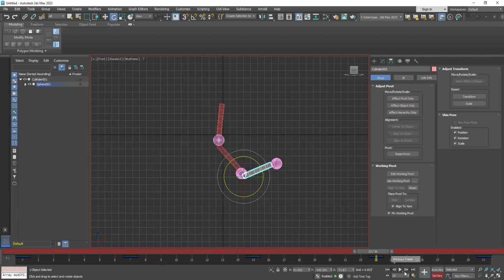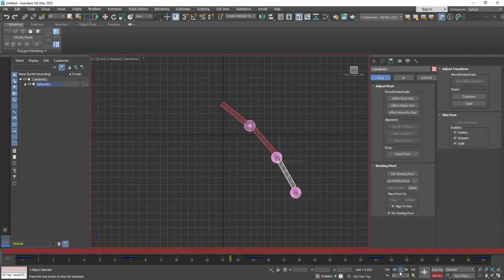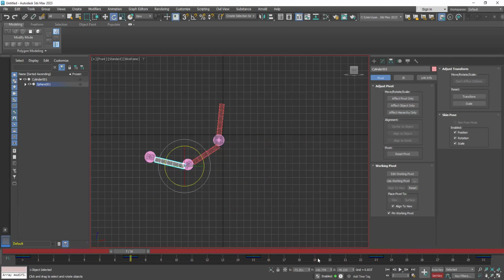When you rotate more, it means it's a very loose object. You can see how much I rotated over here. It's almost 143 degrees. So here, 140, so 3 degrees more. Key. Now play.